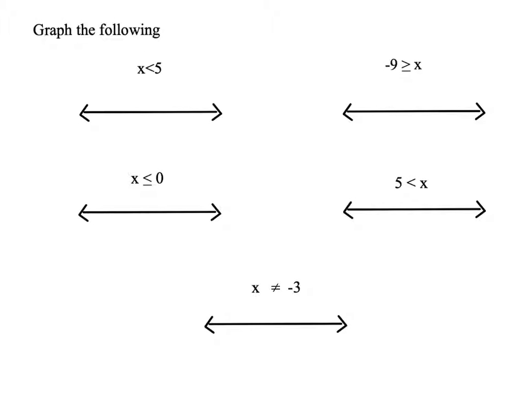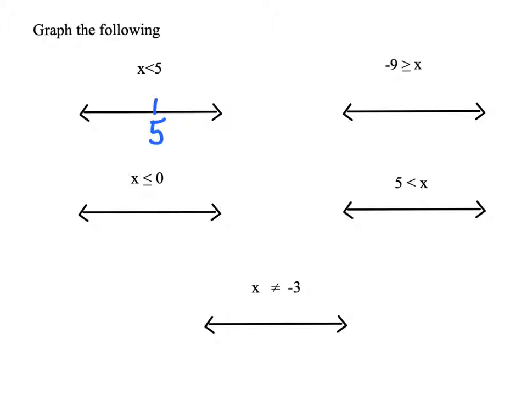Okay, not only will you need to know how to write those, you're also going to need to know how to graph some of them. And so we're going to graph the following. If I have x is less than 5 and I just provide a number line, then you just put down that boundary number. You don't have to write every number. People will understand what you mean.